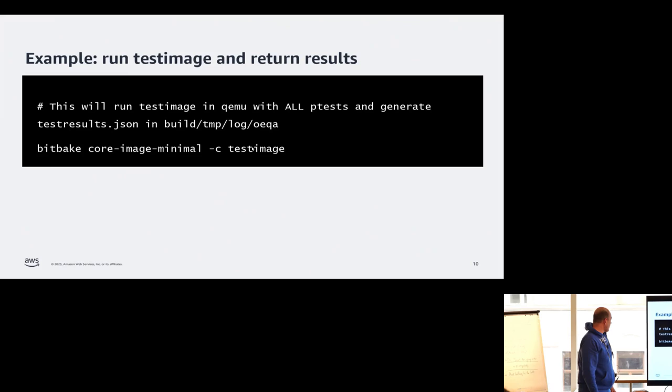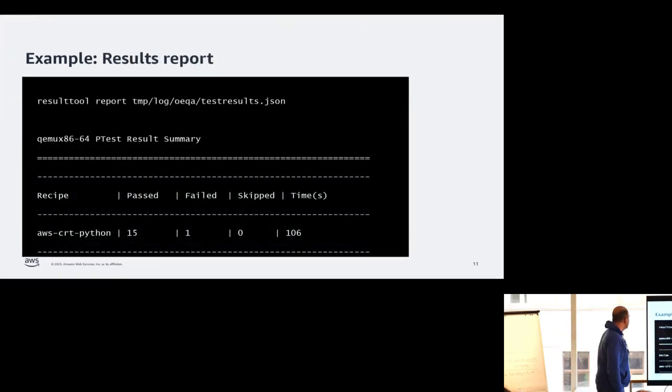So if you have that test image, this is how you run that test. It will generate that test results JSON. You need to parse it, check if there are test failures on the ptest package. And what it looks like, if you use that resulttool, it can also parse that JSON and give a text output. And it shows that ptest here for that AWS CRT Python, for instance, it passed 15 tests, it failed one test, and it took that time. That's all in that JSON result. And as said, we parse this with a different tool, but for developing the test, this is a good way to check if that ptest is counted correctly. As I said, if you forget the colon and the space, it won't show up correctly here. It will just run, but not be counted.